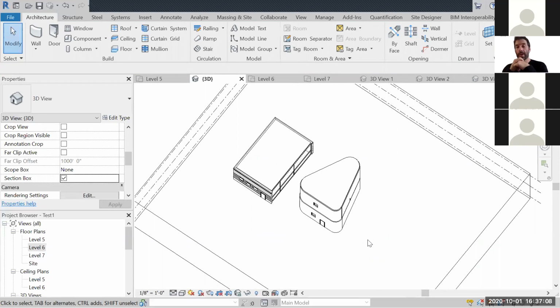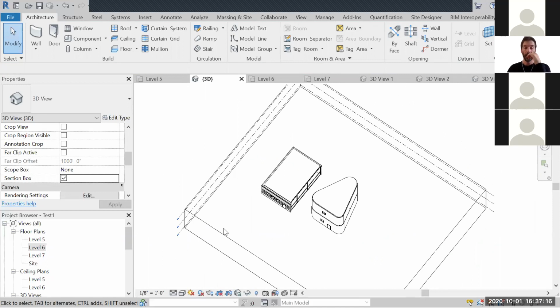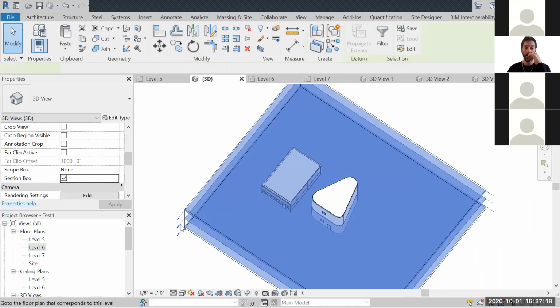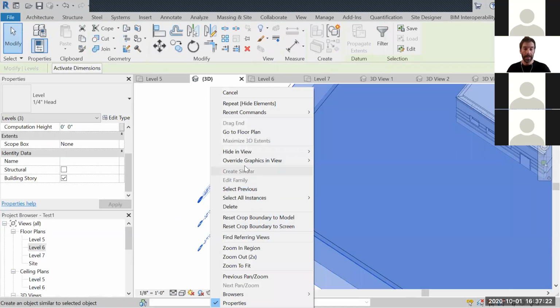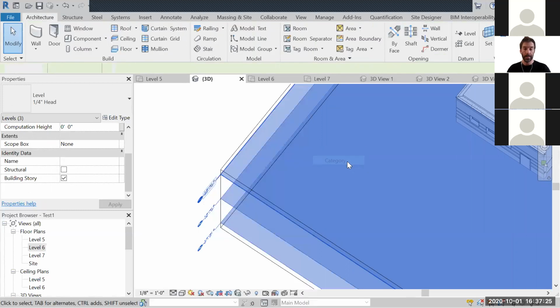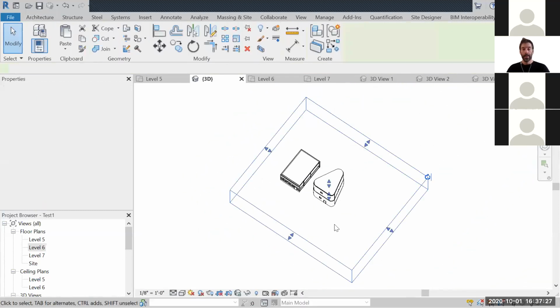In Revit, you should have one thing, and you should hide and unhide things that are in the project. So don't start gathering a lot of stuff around. That's actually bad practice in Revit. I'm going to hide the levels, because in this case, I don't need them. So that's the section box.